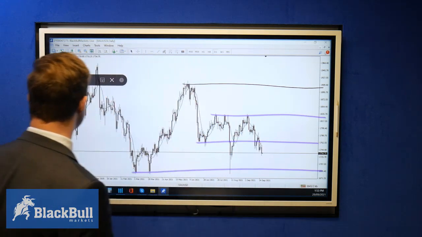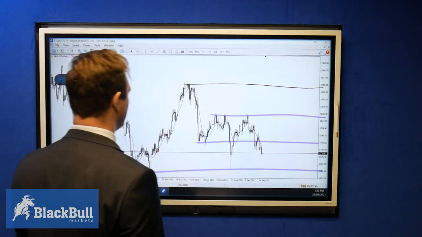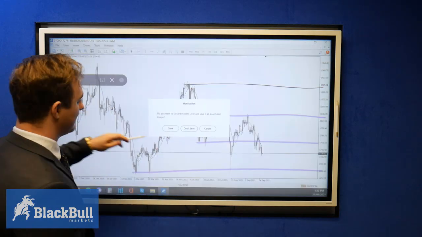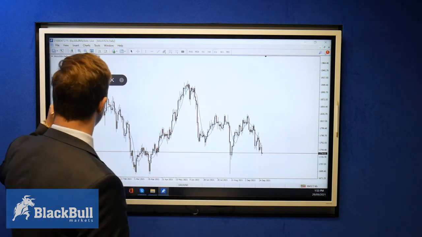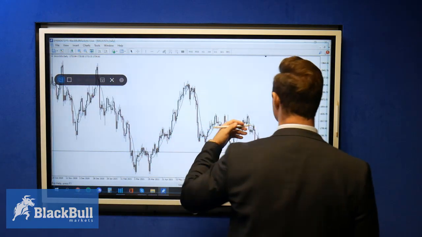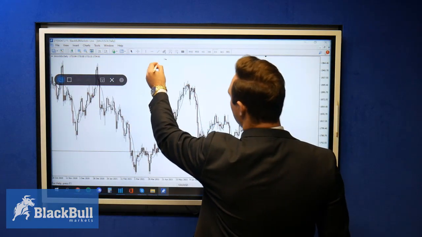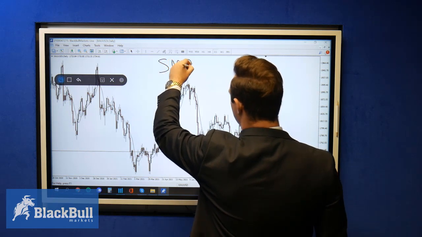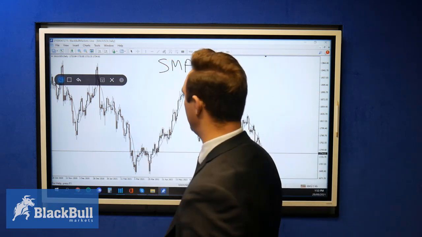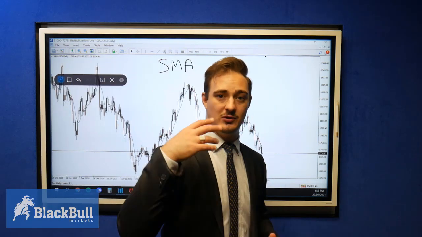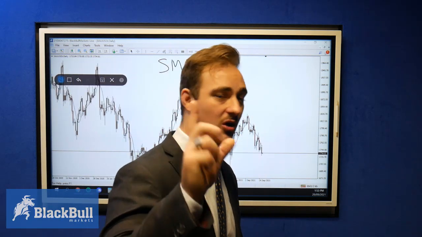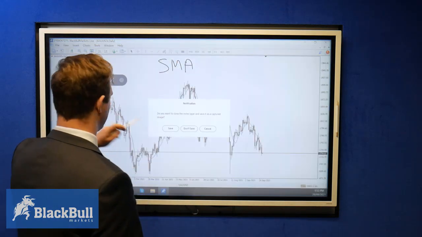So this is where we can start using moving averages. There are a lot of different moving averages, just in general. There are a couple that people tend to look at. Most of the time for swing traders, we're looking at SMAs, all right? SMAs, that's a simple moving average. I'm not going to go too much into depth of it. Anish has already done a video on how moving averages work, so go check that out. It's one of the older videos on the channel, so go have a look at that, all right?